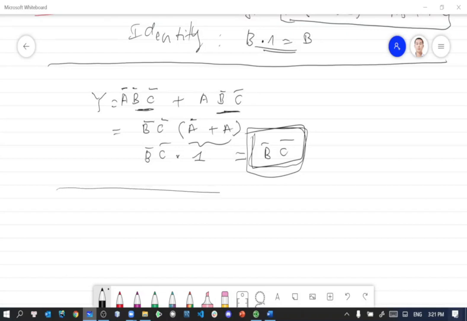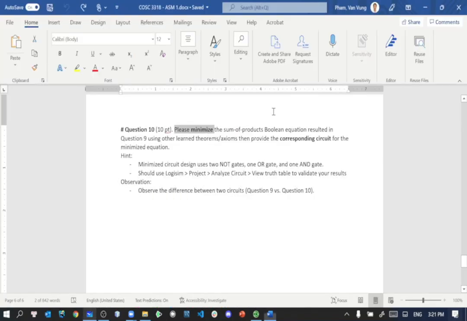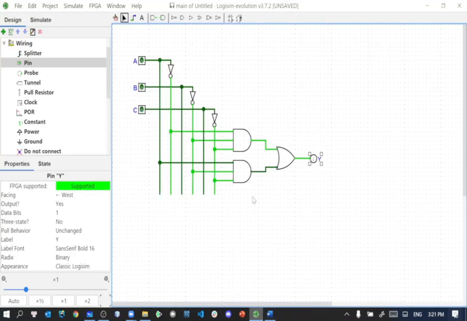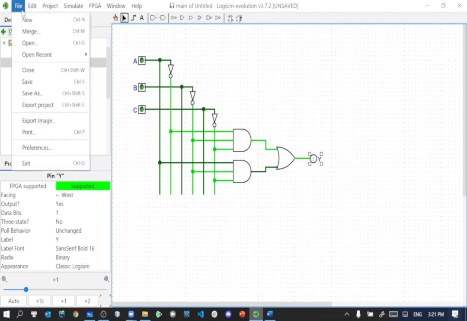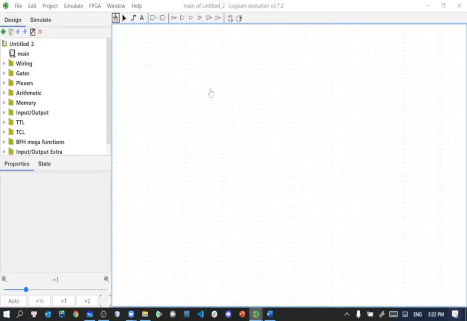So from here, you already have the minimized terms, and we need to do the next task. Okay, provide the corresponding circuit for the minimized equation. So from here, I'm going to do a new file, and I want to be patient and do things again, just to show you.